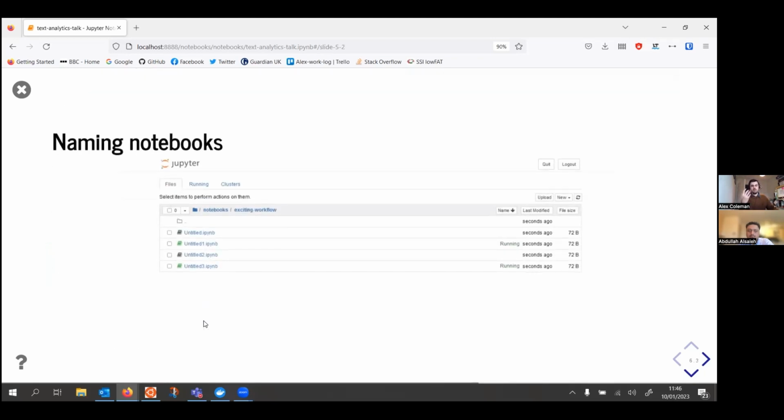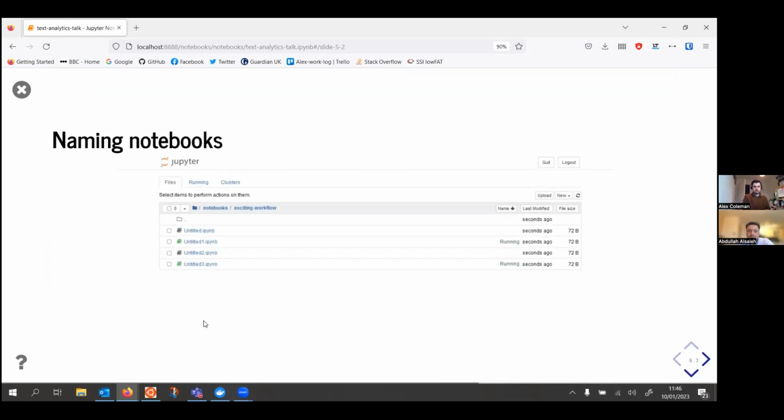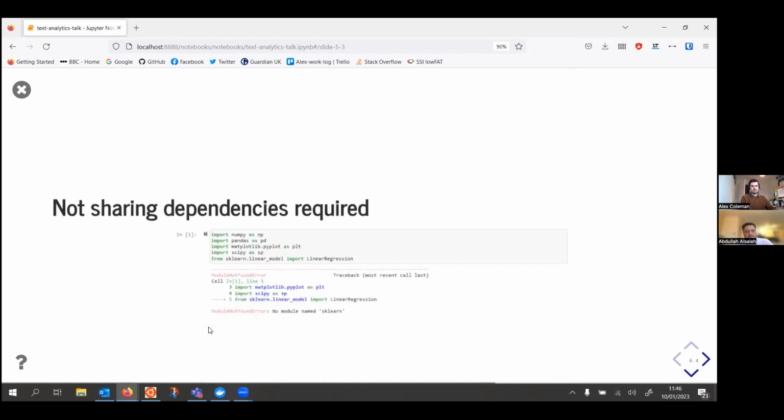So then we get this problem of naming notebooks. I don't know about you, but I've got plenty of project folders that have lots of untitled notebooks in, because the default when you create a notebook with Jupyter is that it creates an untitled notebook, which isn't very helpful and often means we get lost about where we've put various bits of our analysis. So that's often difficult for encouraging reproducibility, this default behavior of giving it Untitled as a name.